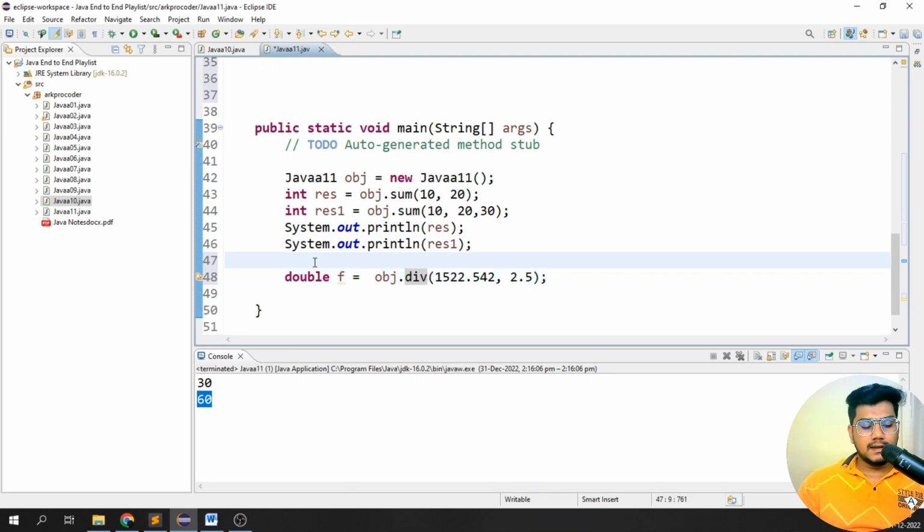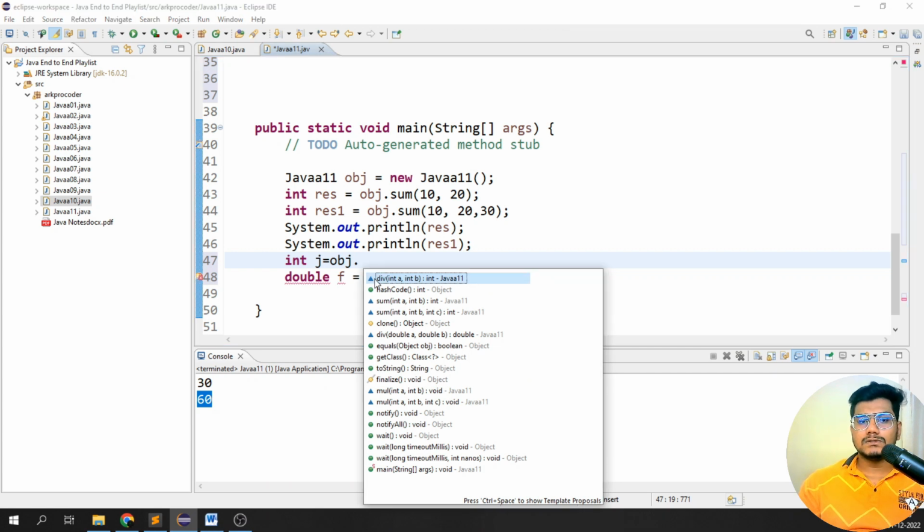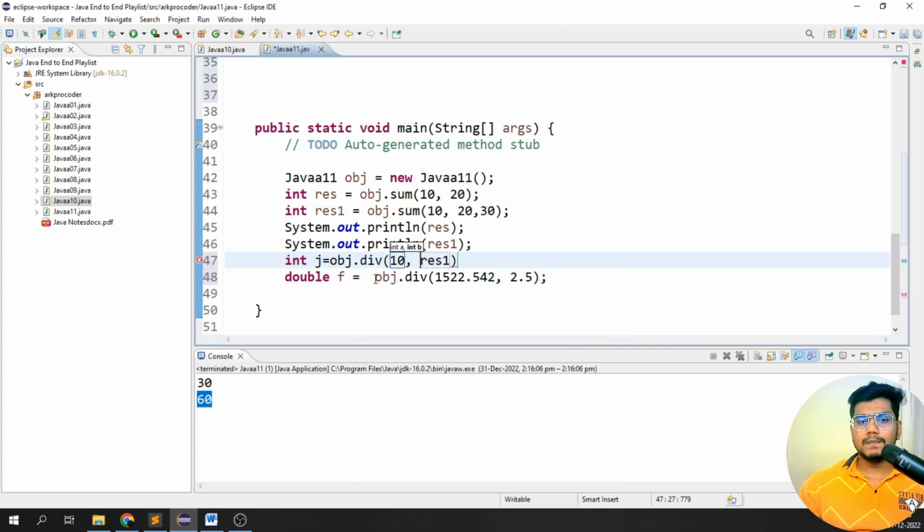Okay, so let me create one normal int value. I'm going to say int j is equal to, whatever the object is there, I want to call the division method. Let me pass 10 comma 5 as the input.